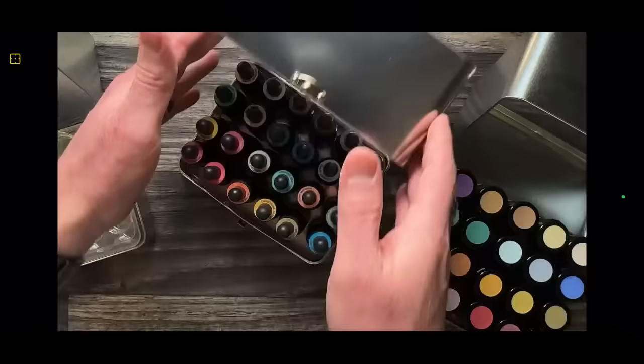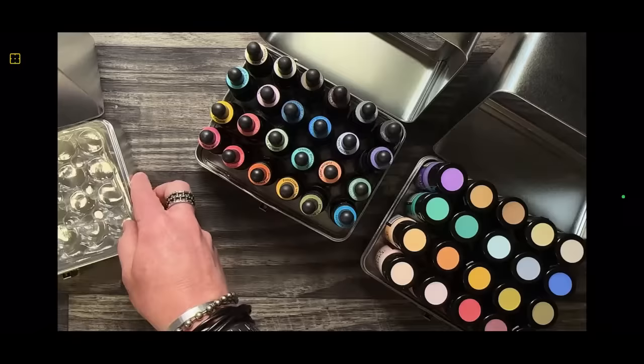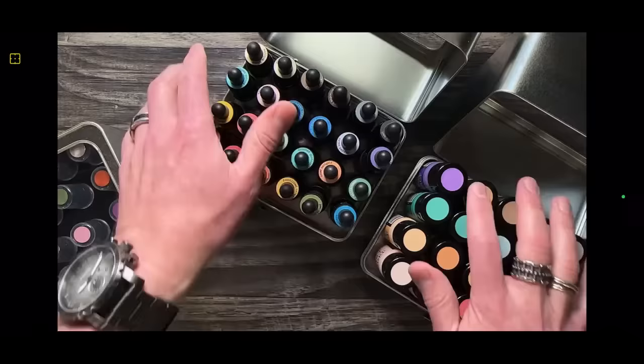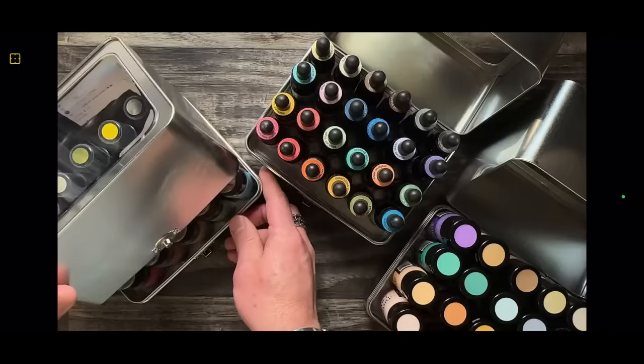As we were talking about this, a product actually came to market that wasn't on the market when this whole idea started. And just by happenstance, because it just happens sometimes, this little product, these Distress mica stains that we've done for seasonal, and those of you that have been collecting, you know the struggle is real. In pretty much every video, I've come up with a different way to store these little sprays. Now, these are tall. So you can see when I open this, this is where I'll just gently lift the end of the tin.